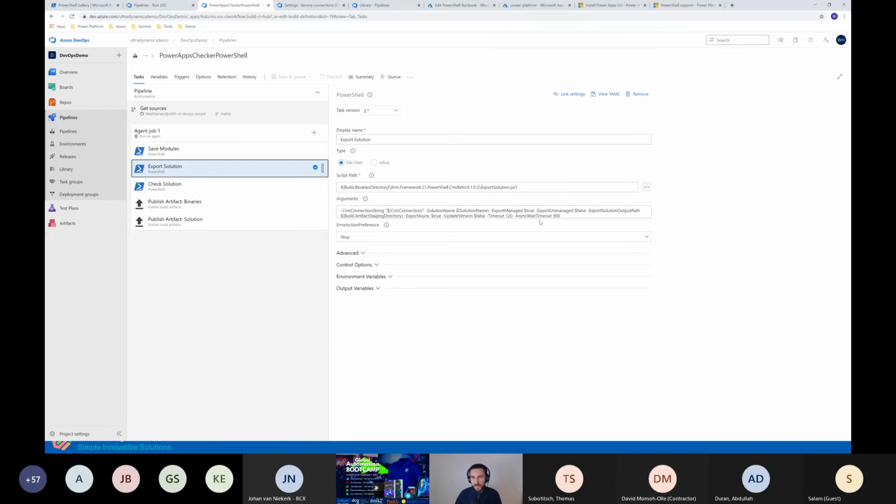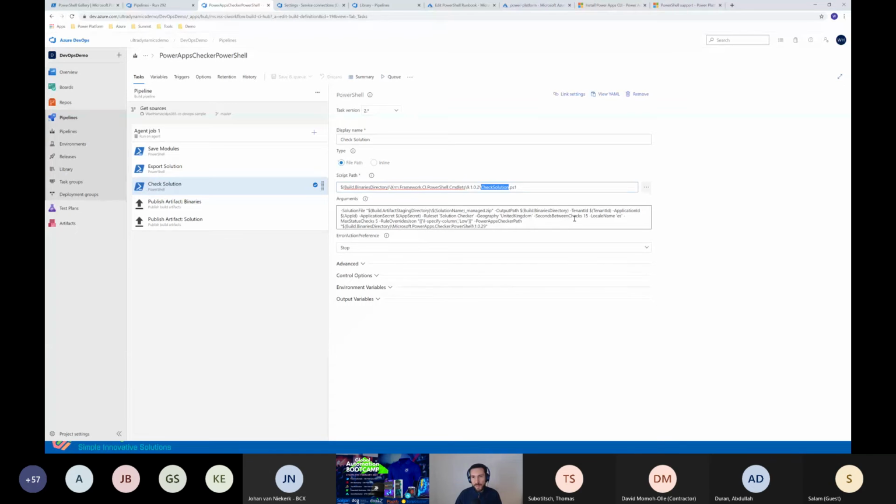I'm storing it in a specific folder, and then I can do the same thing with Power Apps Checker. So I can use this check solution script as well. The main thing to note is I have this additional parameter to this script, called override rules. In this case, I'm saying that actually for this column set rule, I don't want it to be high, I want it to be low. And there are lots of other parameters you can pass, like excluding files or only running a specific rule, etc.